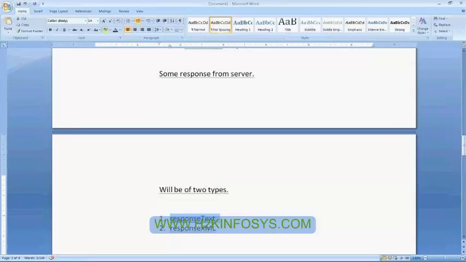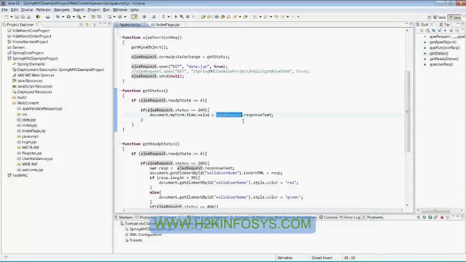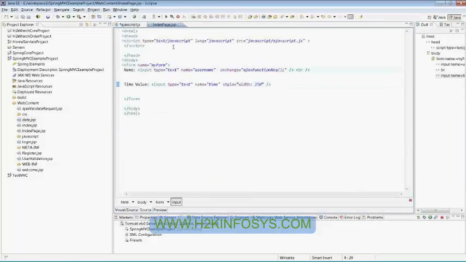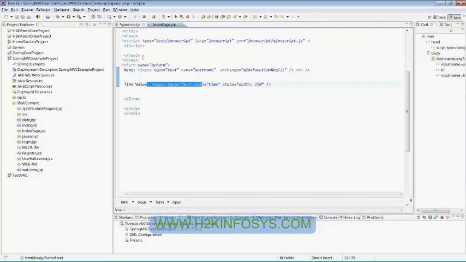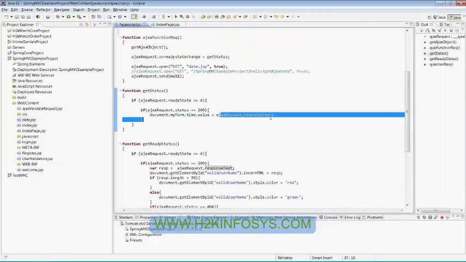So normally in our case, with response text, you are going to get a simple date value. You can see that I'm fetching Ajax request dot response text, and I'm setting it to myForm.time.value. This is pure JavaScript code. myForm.time is nothing but a reference to the input type text, and after that you specify the value as Ajax request dot response text. That means you are setting the time value with your Ajax response.